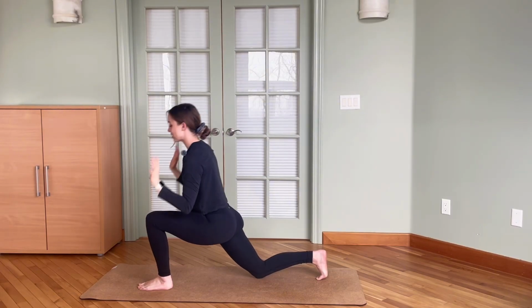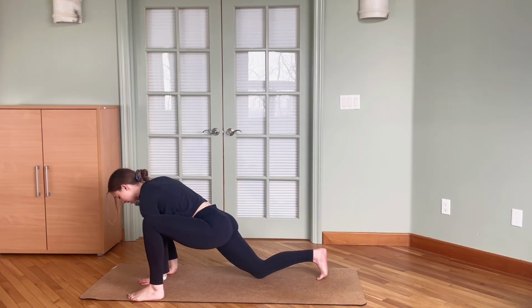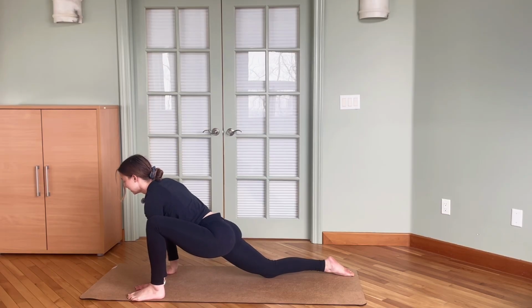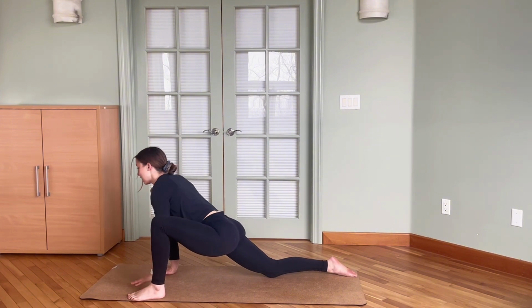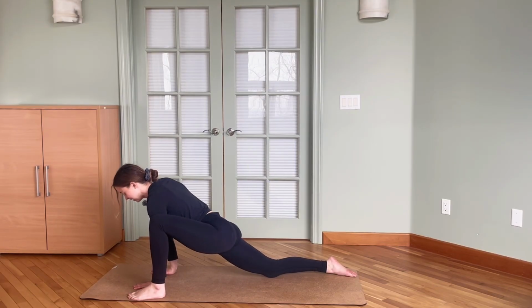Okay, then go ahead and reframe that front foot. Sweep your left hand around your foot, heel toe that foot to the outer edge of your mat. Again, you can set that back knee down, uncurl the toes, or keep it hovering off the ground. Find an easy lizard pose. If hands to the earth feels a little bit tender for that inner thigh, you can add blocks, a blanket, or a pillow underneath your hands. Maybe rock side to side.